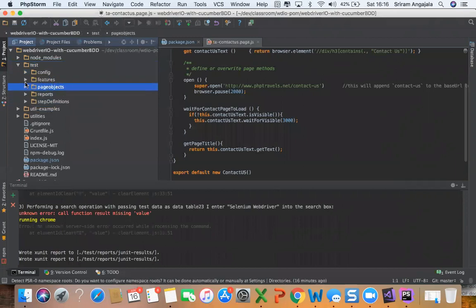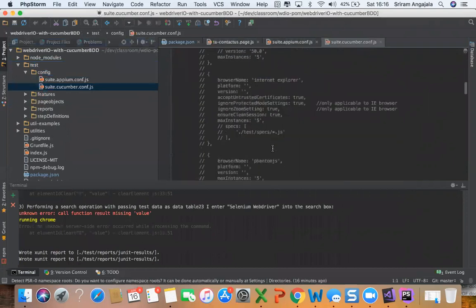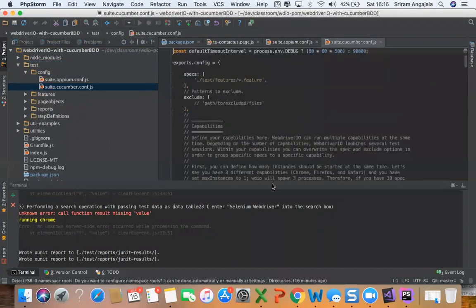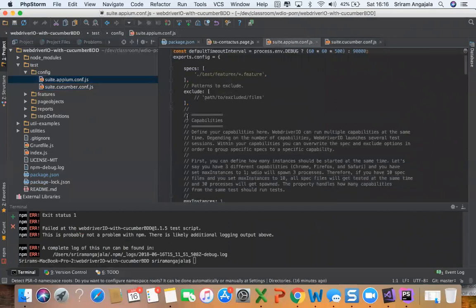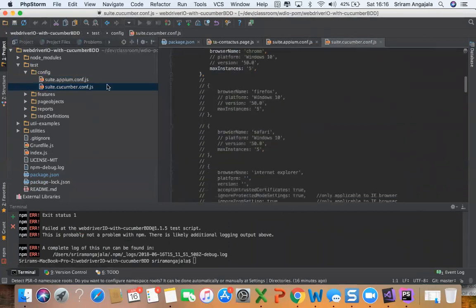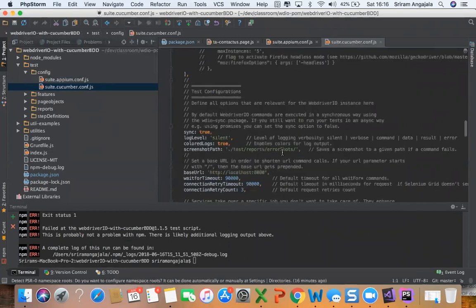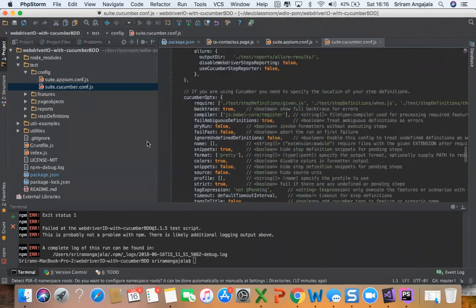In this folder structure, you can see that config is the place where we put all the configurations. The config file we're discussing right now is a basic config file. However, this particular project also does mobile testing. That's the reason there are two config files, one for mobile and one for web. In real time you will have multiple config files. All the config files are nothing but a set of settings and parameters. And the next thing is the feature files.